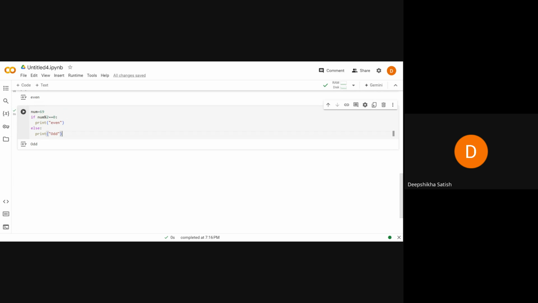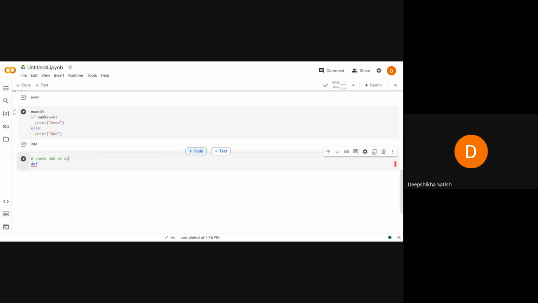So like that we can create a function to run the same lines of code. So here I'm creating a function. Suppose I write def, check odd or even number. It means we are creating a user defined function.